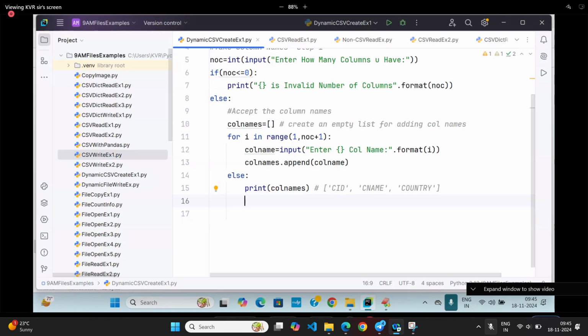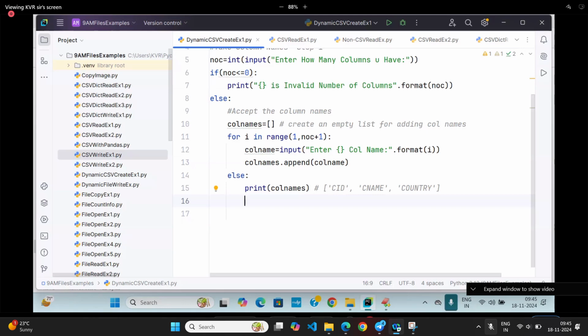How do you take records? One record, another record, another record, another record. Those records will be kept in where? Outer record. So how many lists do I want? 2 lists I want. One is the outer list, another the inner list.